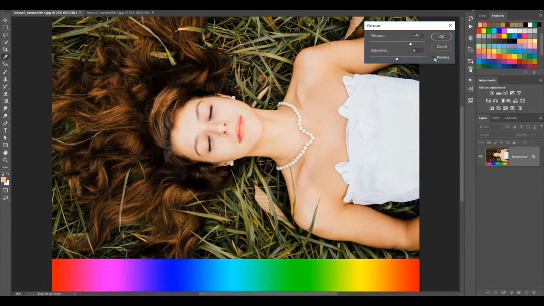Let's just preview. This is our base. Very subtle touches here, folks. The grass is greener. The skin is a little bit brighter. The lips are a little bit redder, if you're looking for something to focus on. So you can see the changes in here. And the hair actually becomes a lot more brown as well. And that's just a very subtle change with the vibrance slider.